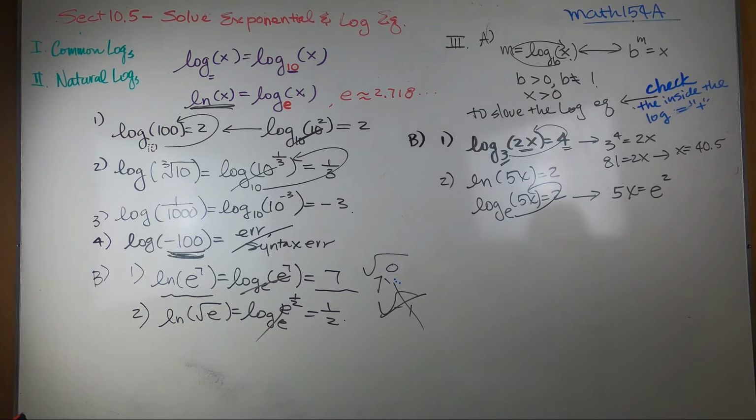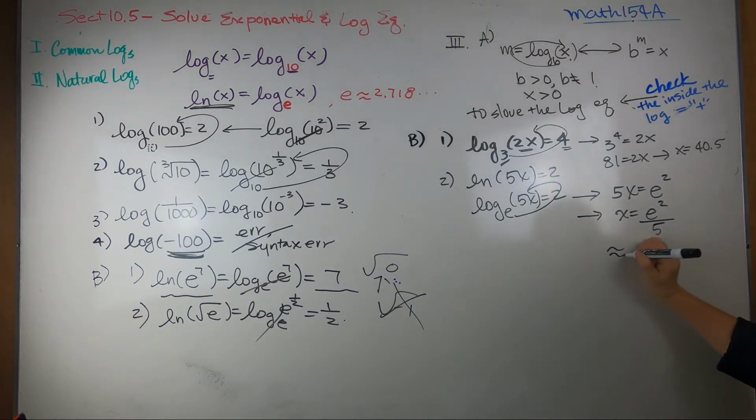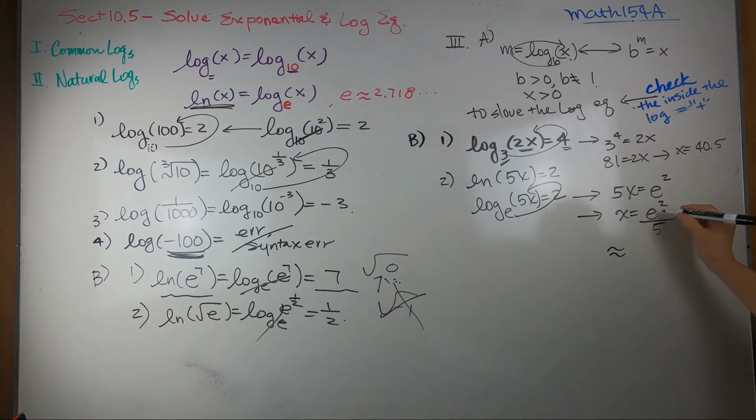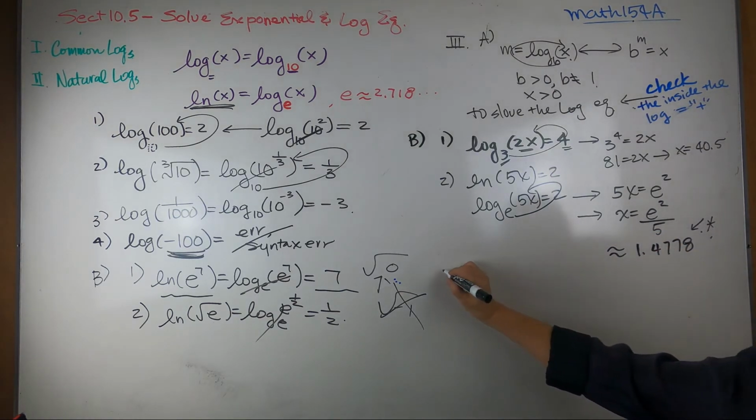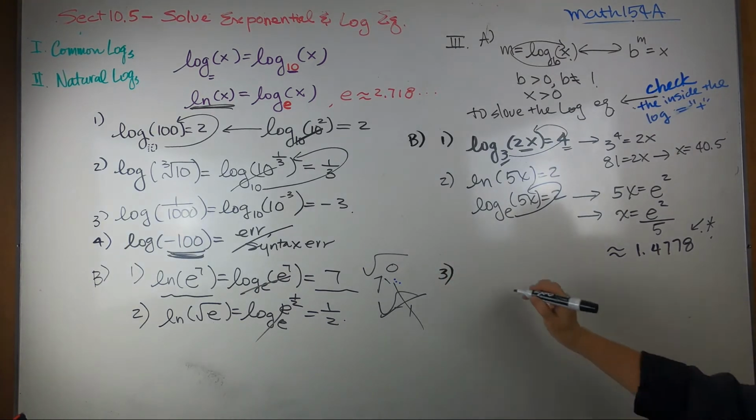If we wanted to write it like in calculus or pre-calculus, we would write your answer equals what? e squared over 5, okay? But for applications, we might want to find exactly the numbers. So if you use a calculator, you should get the value of e squared divided by 5, you should have something like this. Make sure you practice those, okay? To get exact, you know, close enough a number for it.